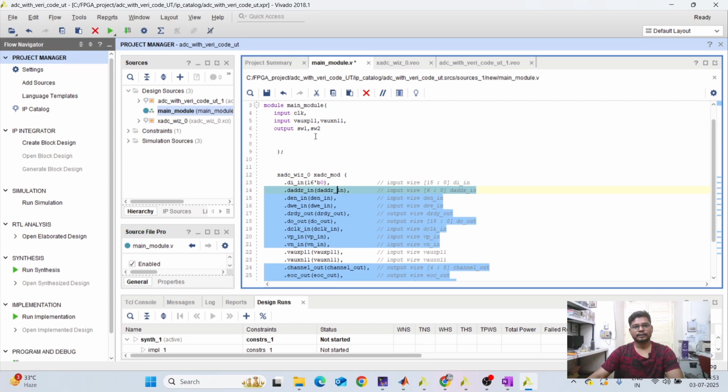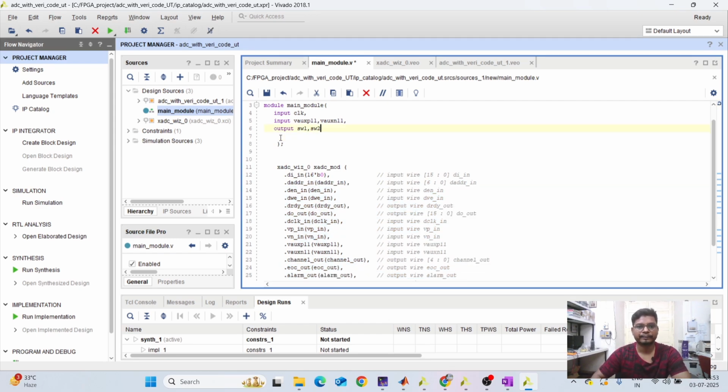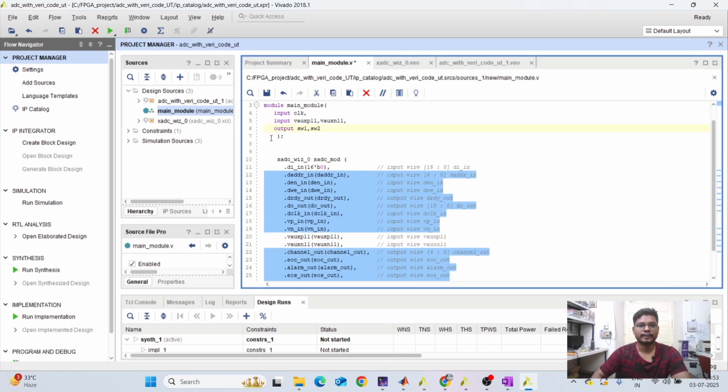Okay, so our input output declaration is over. Now there are two things in Verilog. The first one is reg, and the second one is wire. The value which is stored, that we declare in reg data type. And simply, a wire is a wire, meaning connecting one thing to another. Okay, so if you will understand.